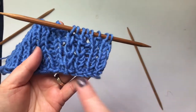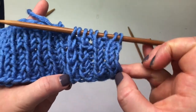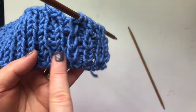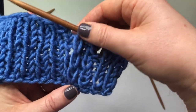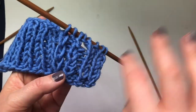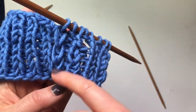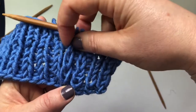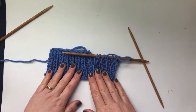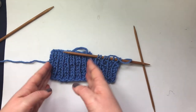As you can see, this is our new attached button band. It has a buttonhole here, and this is our ribbing for our sweater, and this is the joint that, because we've done that yarn over and we slip it over the new stitch that we do, it creates this beautiful kind of like a chain effect. So yeah, that is how to attach a vertical button band to your sweater.